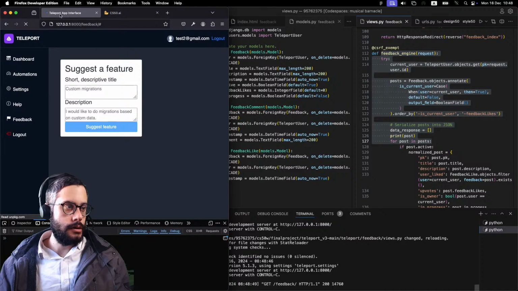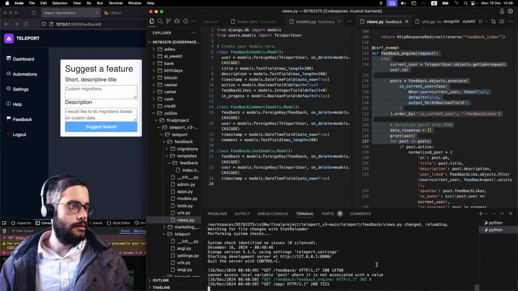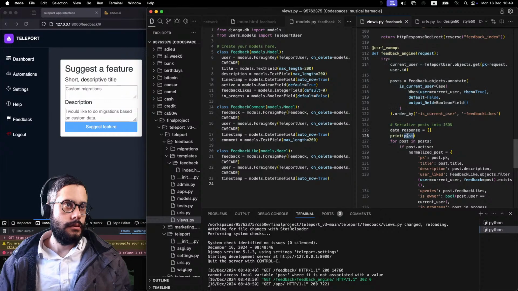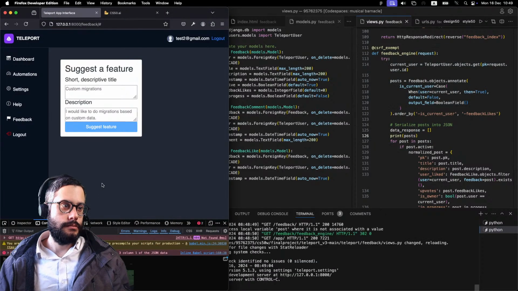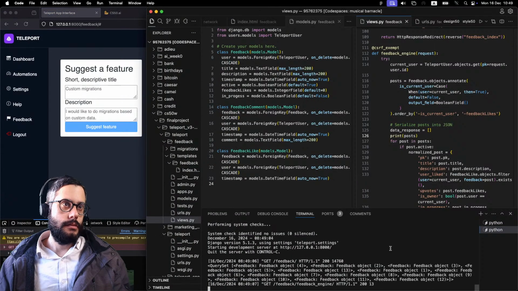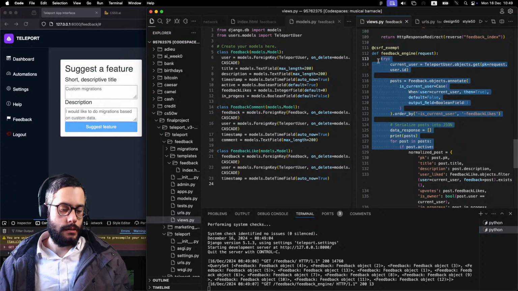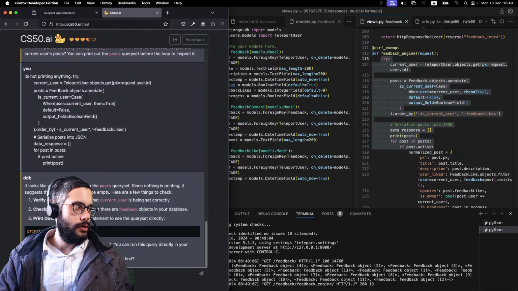And if we reload here, posts, this prints.